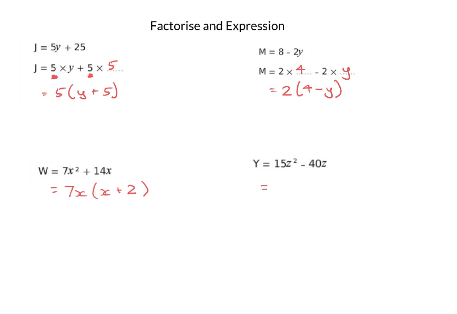Finally, the one on the right, we have 15 and 40, both are multiples of 5, so 5 comes out. z squared and z both have a factor of z, so that is also outside the bracket. Draw the bracket in. I will have 3z as my first term, because 5 times 3 is 15, z times z is z squared, and I'm going to have a minus sign here for the minus 40, 8 because 5 times 8 is 40, and then the z to give me the minus 40z. No, I don't need that. Oh, there's a little mistake. I take that out. Always worth double checking, because now I already have a z here. So 5z times minus 8 is minus 40z, and 5z times 3z is 15z squared.